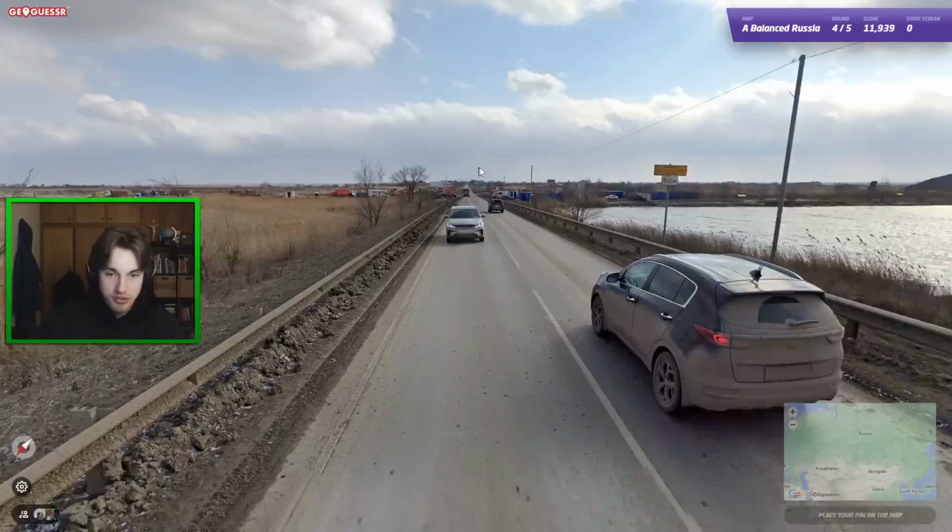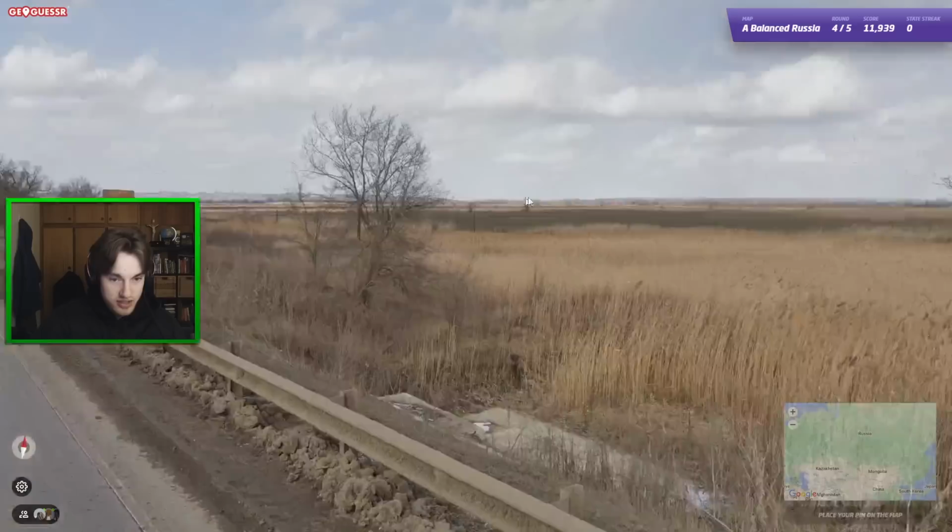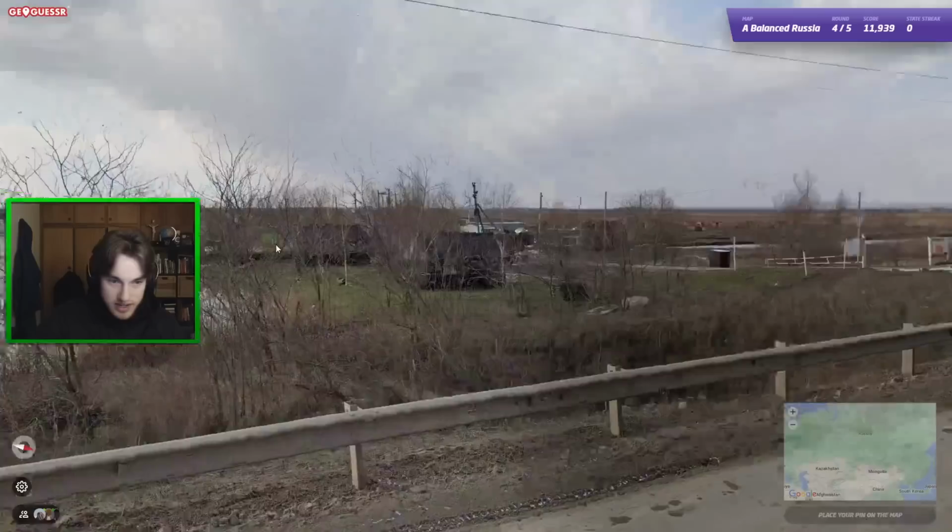So we have that long grass again, actually, I've noticed. Yep. And we also seem to have, I don't think it's birches actually. I want to see if I can see any. That could be a birch there. It's got a very white trunk. All in all, it's a very similar round to the last one.